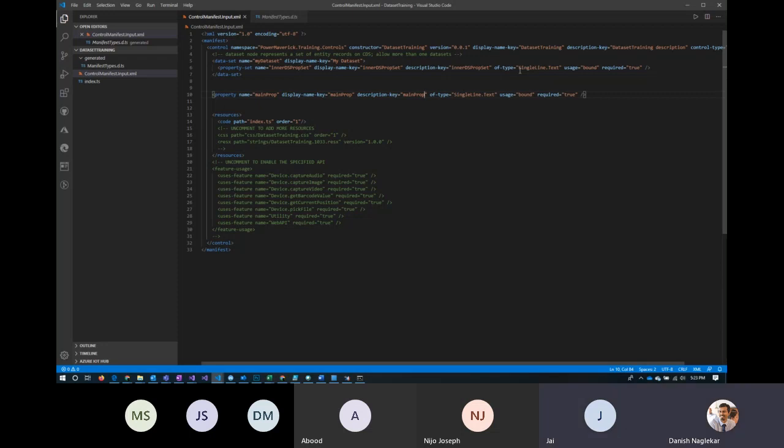It could, yes. Think of this property as a property on the form. But this property is the property on the dataset itself. So you're saying this is a required column on my dataset.